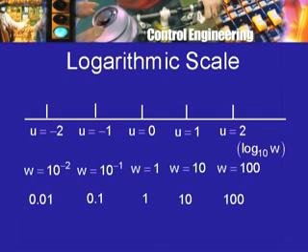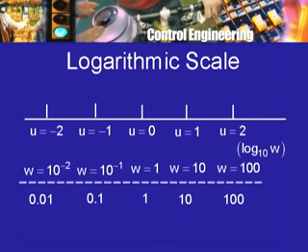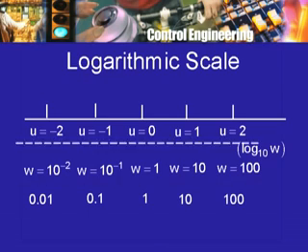Now, you can imagine that instead of thinking of frequency in rad per second omega, we can think of f, which is in hertz or cycles per second. However, this is a uniform scale. So, what about the point u equal to minus 1? What will be omega such that log to the base 10 of omega is minus 1? Well, it will be 0.1 or 10 raised to minus 1 rad per second, and similarly u equal to minus 2 will correspond to a still lower frequency of 0.01 rad per second or 10 raised to minus 2 rad per second.